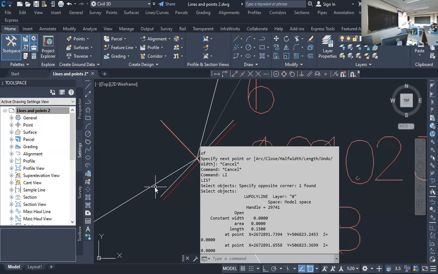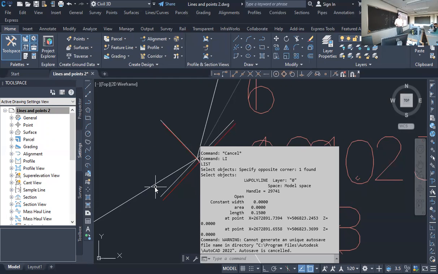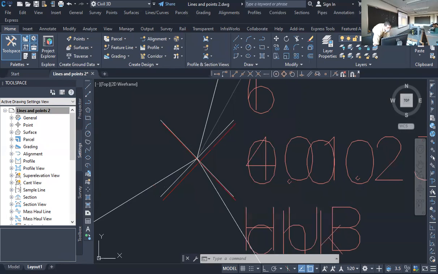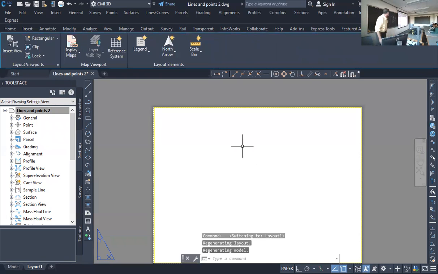Model is exactly what it sounds like. It's the real world. It's the, you know, I'm going to build a model of my book bag. I'm going to build a model of whatever. Paper space is, I want to create a drawing of that. Okay. If I click layout, oh no, Barlow, everything disappeared. I have to start over. No. It's still there. You're just in a different space. I'm going to switch back.